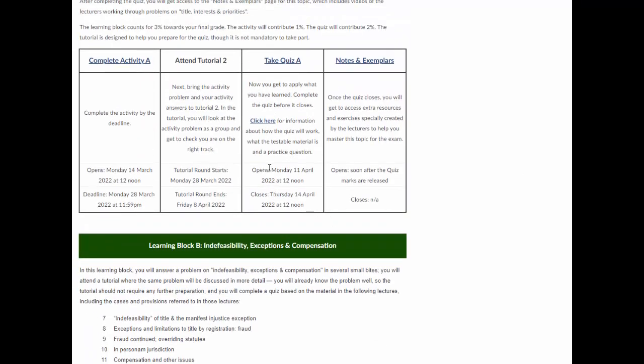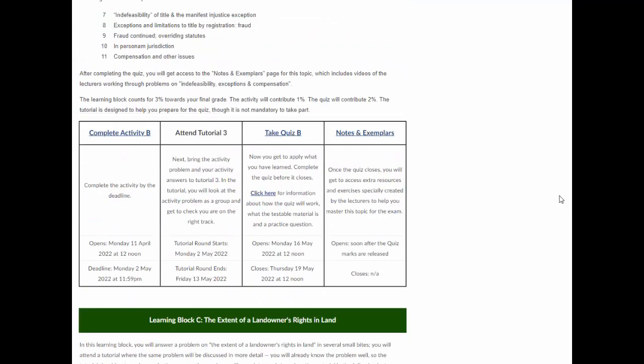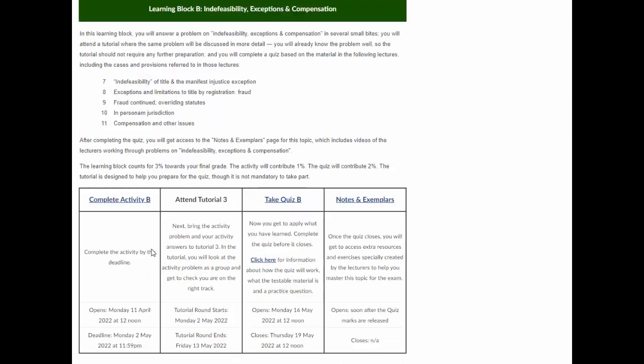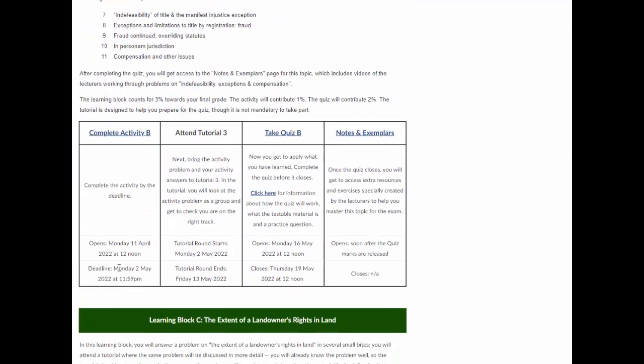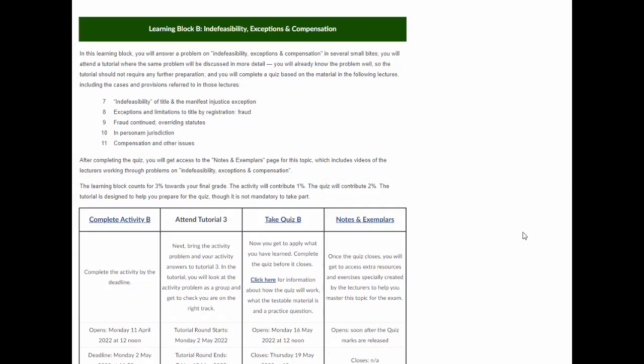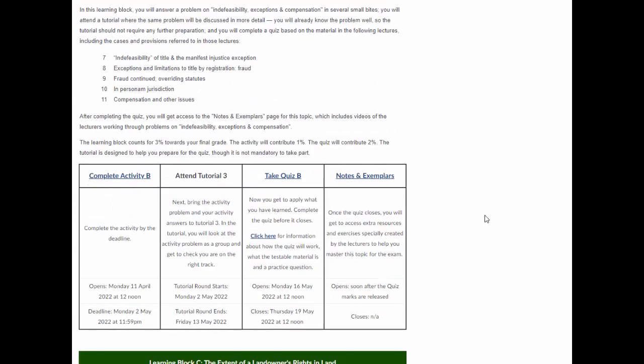Okay, so for example, we see here this quiz is open Monday 11 April and closes Thursday 14 April at 12 noon. Okay, this one's not so bad. The activity opens a little bit before the quiz closes, but you get a fair amount of time until May to complete that activity.